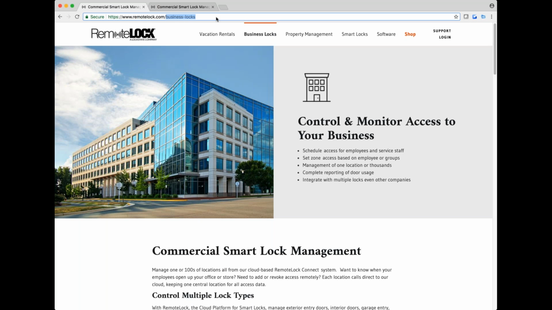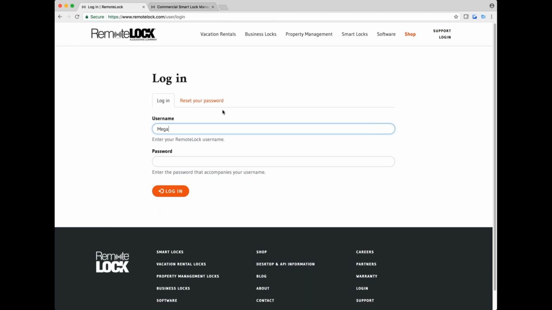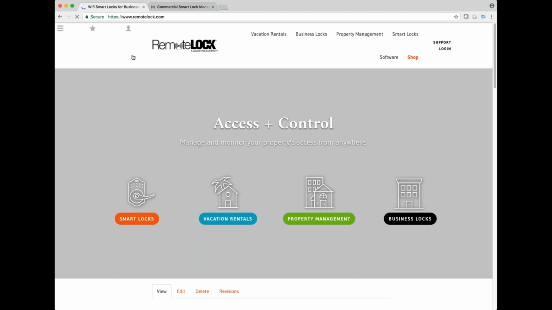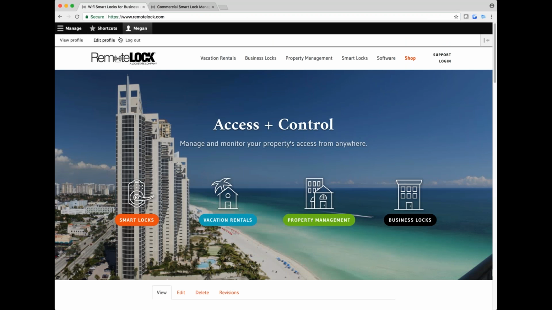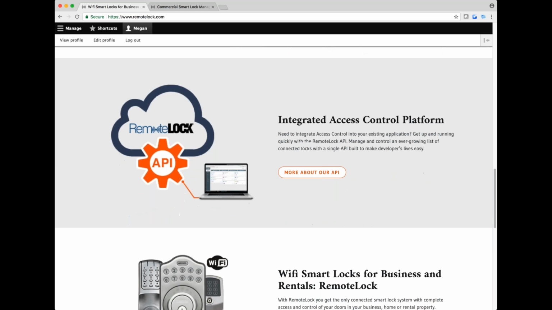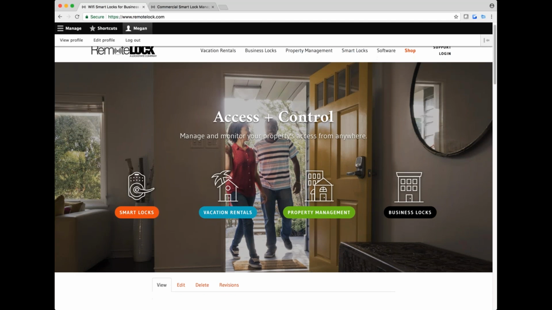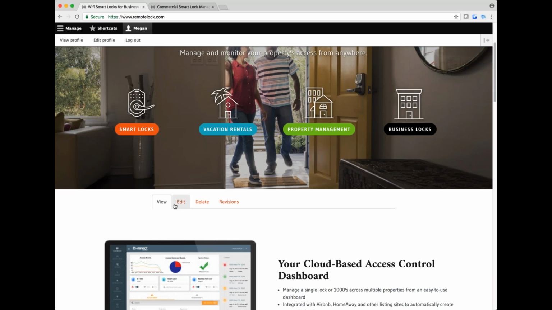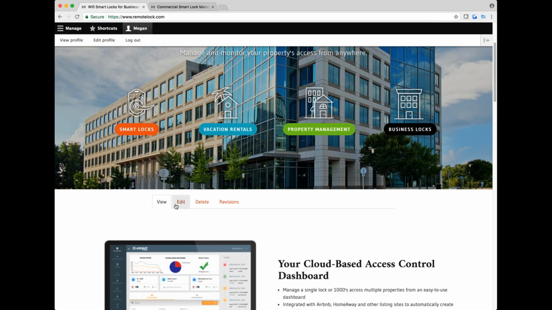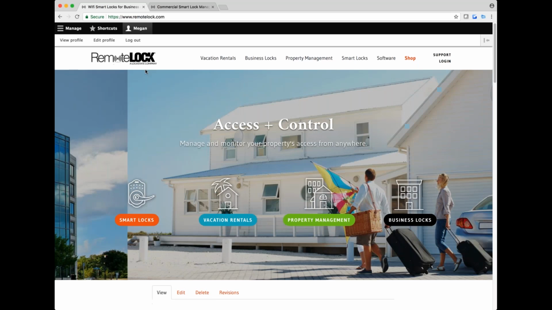So when we want to log into the site, we go to /user. And now that we're logged in, we'll go back to the home page. The biggest difference that you see is that there's an admin bar across the top of the screen. We can still navigate the site as we normally would and see all the pages. The other difference is in each individual page, there are tabs to click to actually edit the page you're on or to see revisions of that page, the version history.